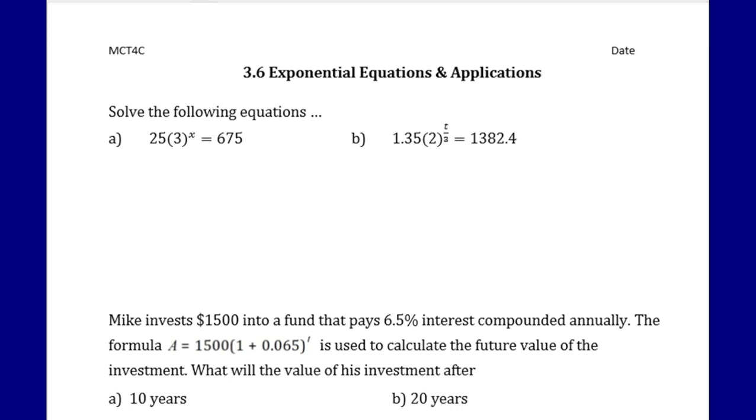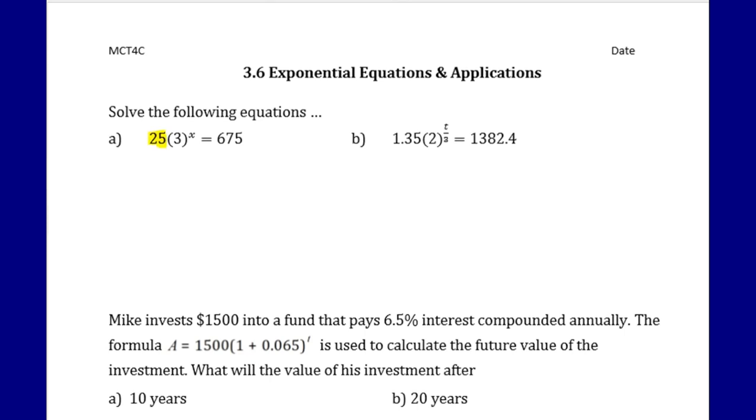This is similar to the standard form of our equation. Generally, if we think back quickly, our equation might be y equals ab to the power of x, and that would equal a certain value. So the equations that we're dealing with here are very similar to that. Similar to before, I want to try to get a common base. But first, these ones are a little bit different because we have additional values to work with.